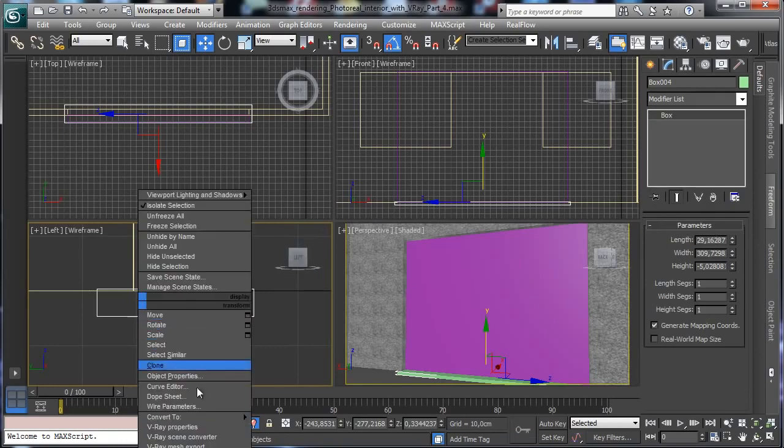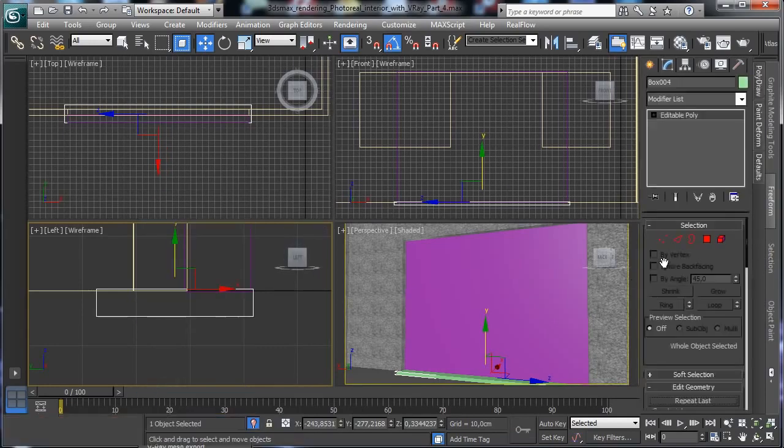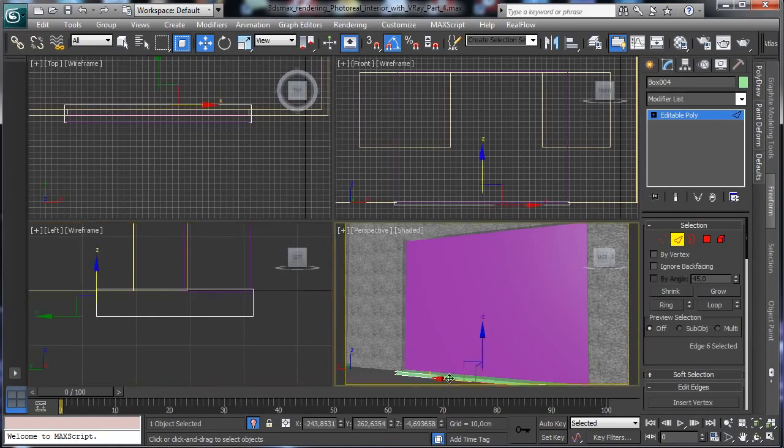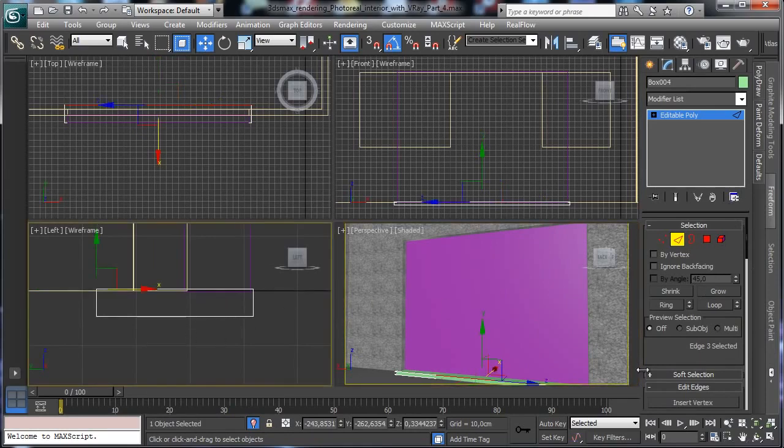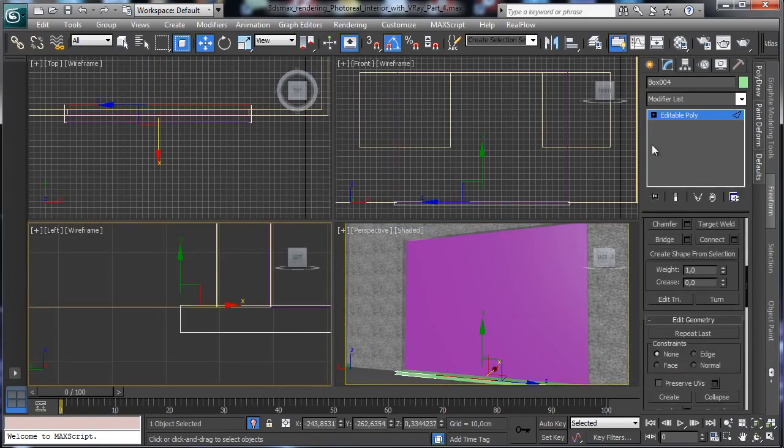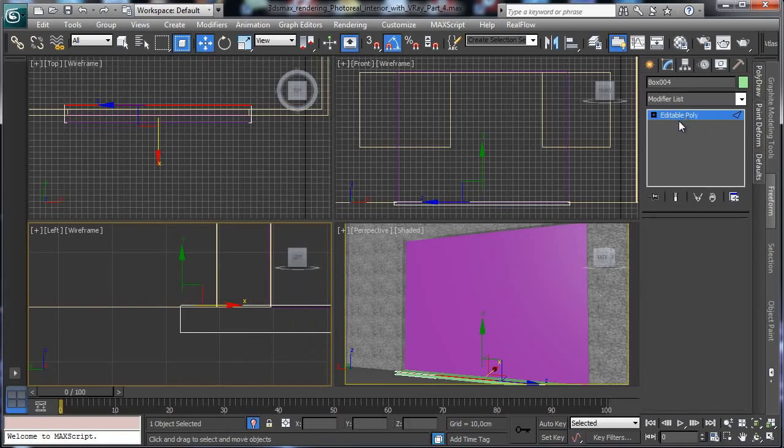Okay, convert to editable poly, and this edge. Okay, this one can have a chamfer, but it is little with 2 segments. Okay, nice.